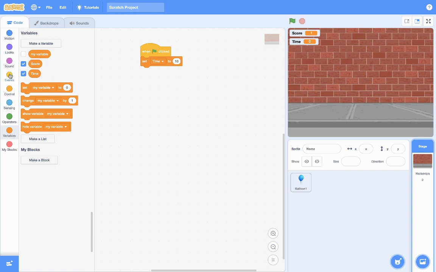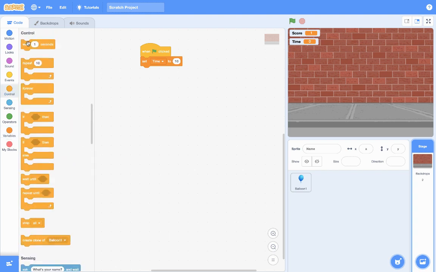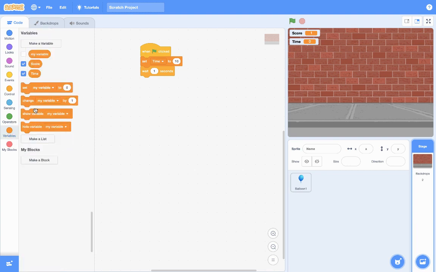So the timer will start from 10, then it's going to wait 1 second. Once you wait 1 second, the timer is going to reduce by 1. So we're going to change the time by -1.